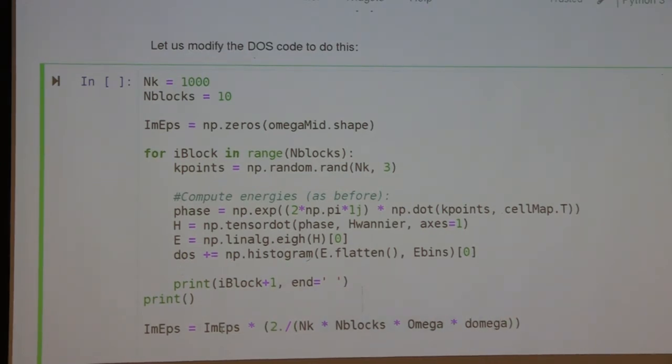right? So some of these things will stay the same, so I'll just leave it like that. We'll have to adjust that later. Okay? So we're going to do the same thing. We are going to do the Fourier transform of the Hamiltonian. We're going to get the energies, but this time I need the rotations as well. I need the eigenvectors as well.